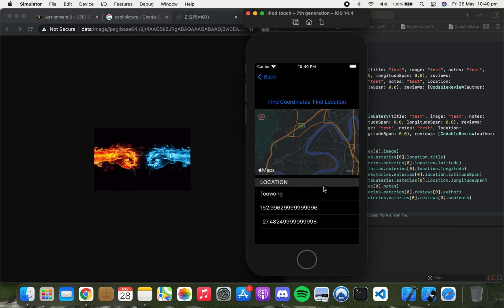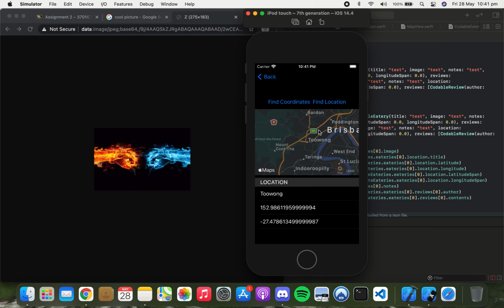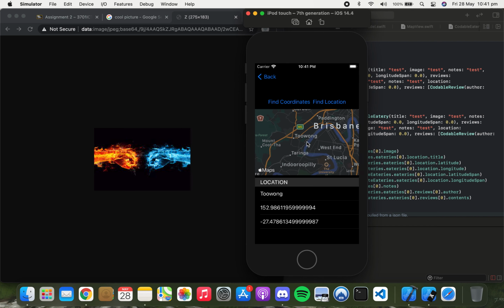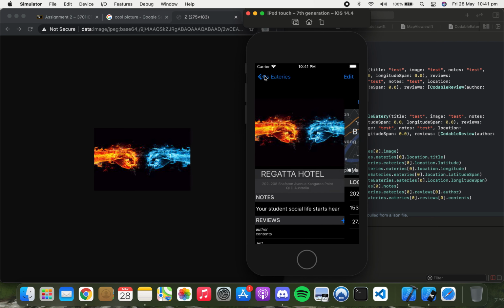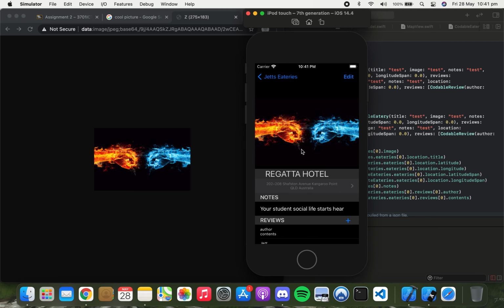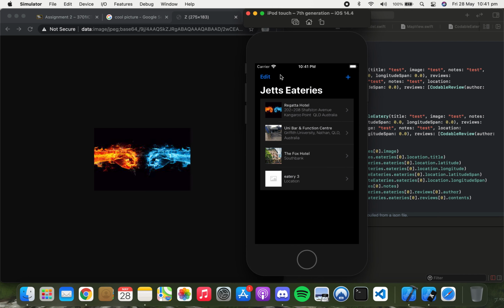Open up the map. The base location is set to Toowong. If I go here, find coordinates, it sets it directly over Toowong. If I drag it and update that, and do find location, it will show me the new address there, which will then be displayed here. That all works. If we go back here, the new address is displayed there as well as the picture.